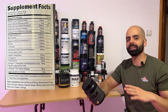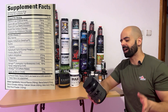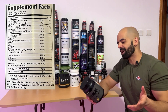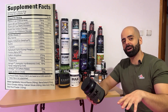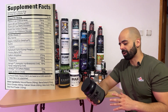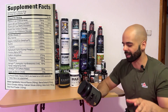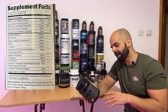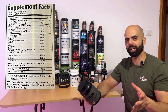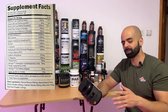Then we have a gram of tyrosine, which helps with mental cognition, focus, and motivation. Then 300 milligrams of Alpha-Size, which is a premium form of Alpha GPC. Then 275 milligrams of caffeine combined with another form of caffeine at 30 milligrams, totaling 300 milligrams of caffeine — the standard dose for high-performance pre-workouts. Then 200 milligrams of theanine, a calming ingredient, but don't worry, it doesn't get you too calm — I'll get to that in my review. Astragin at 50 milligrams helps with the absorption of ingredients.